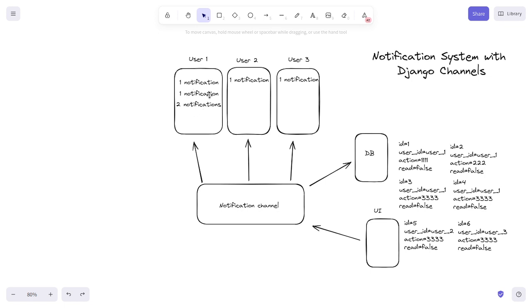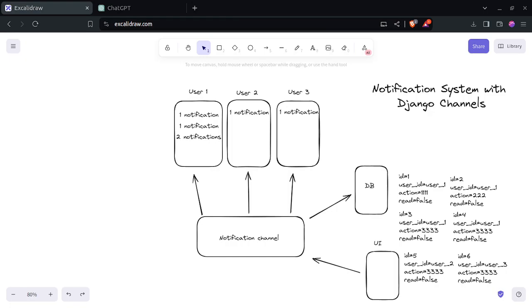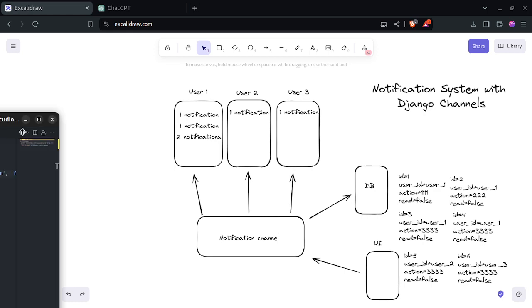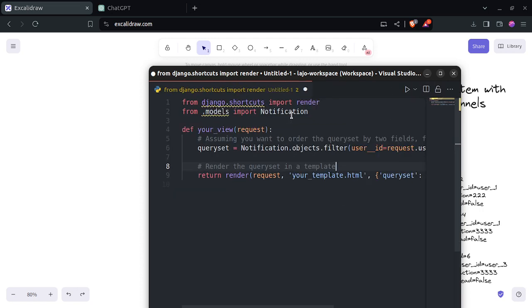Now mind you, for you to get this notification crunch up here, you have to query the database. I think I'll probably say it's called aggregate. Let's see, check this out, the full screen. Alright, so I beg your pardon, the order by in the Django models. So this is a use case right here. Let me adjust this up a bit so that it is very visible.